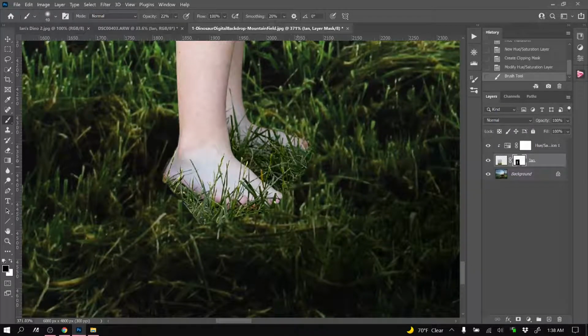So I'm going to make my brush smaller here. And I'm going to go in and I'm just going to brush the edges. And since it's only at 20% opacity, it's doing it very gradually. But you can see how some of the grass from the background is starting to show through, but you can still see the grass on my son's feet.